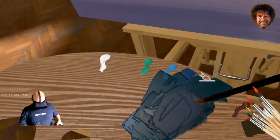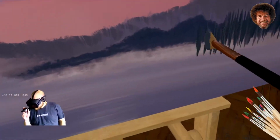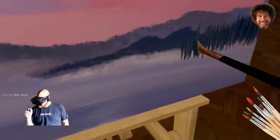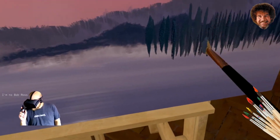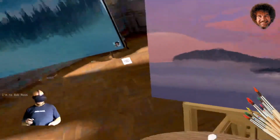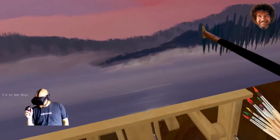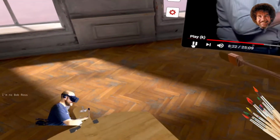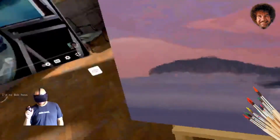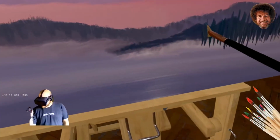Okay. I'm going to tap a little of that. That'll help create that illusion of mist down there, too. There. Lift slightly upward. Lightly. Just a little bit. See? Now then. When I was a traditional painter, one of the hardest things to make effectively was reflections. Watch how easy. I'll take some of that.